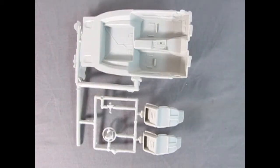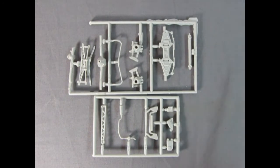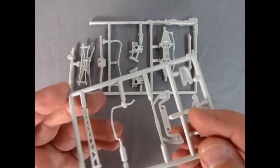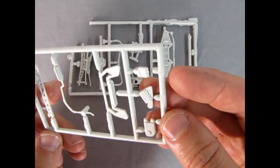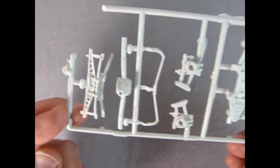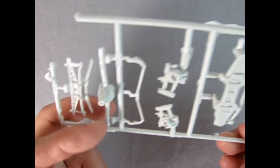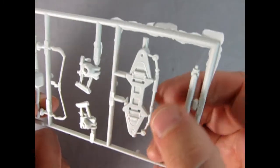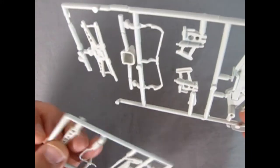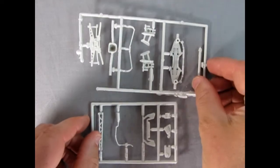I would say this is a really good interior bucket. These two parts trees contain the suspension components for the front and rear axles, as well as a bunch of the under-hood details and our drive shaft. Really nice lattice work in here, very excellent looking. All those little modules will be fun to glue in place — use your tweezers and hopefully you don't lose any. There's our rear axle, braces, and all the different bits, as well as our rack and pinion style steering. Underneath there may be some mold marks to deal with, but overall really nicely done.